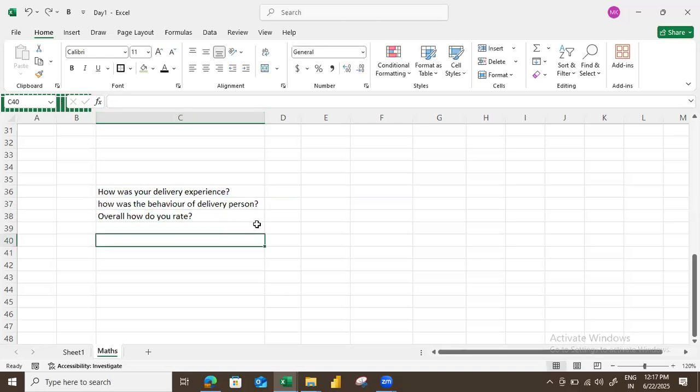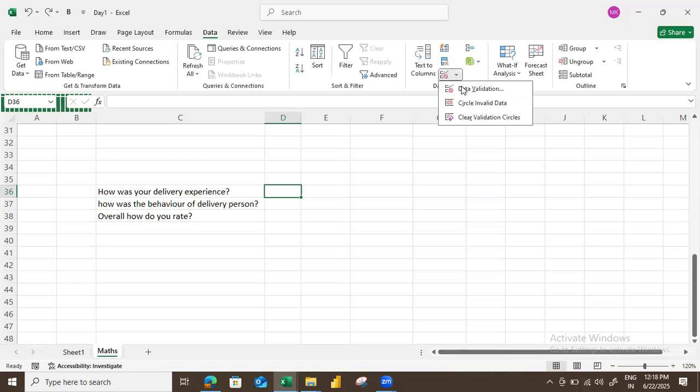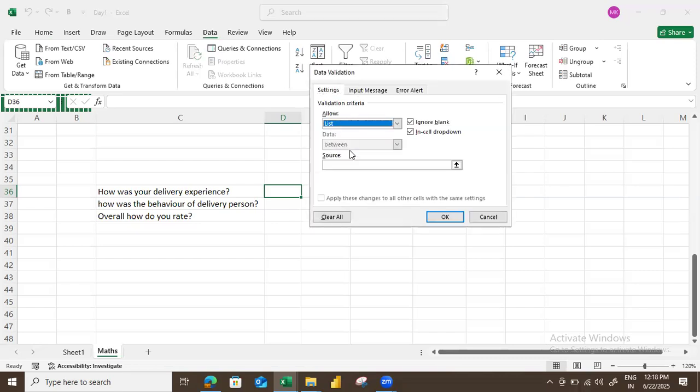We have three questions. Basically, a delivery has happened, from Amazon, Flipkart, whatever it is, and at the end of delivery you get a survey. They ask you to rate as per this, and you give a rating 1, 2, 3, 4, 5, with 5 being the highest and 1 the lowest. So you want to create that drop down. I will go to data, data validation, create data validation. I will explain this concept, I'm just doing it a little fast here. And I put 1, 2, 3, 4, 5 in place.